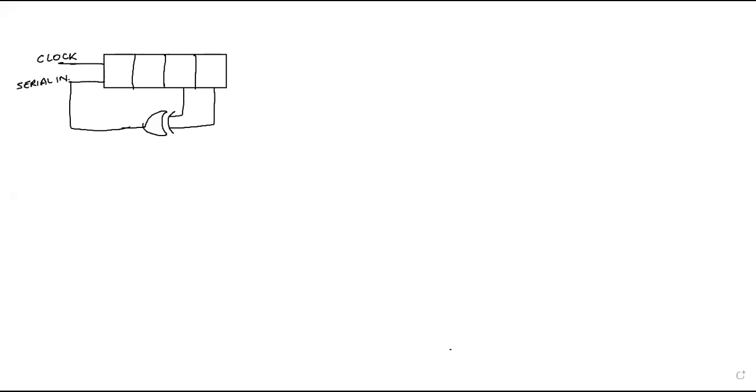Okay, so which gate is this one that I have drawn here? Someone said it is a NAND gate. Is it a NAND gate? What is the symbol of a NAND gate? Firstly, all of you should remember the symbols of all the gates. Otherwise, it will be difficult for you.